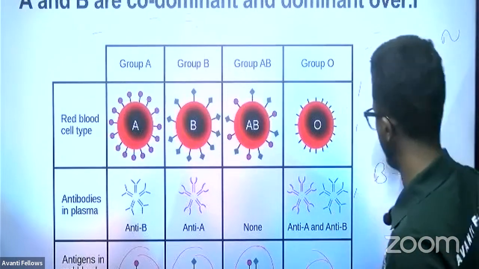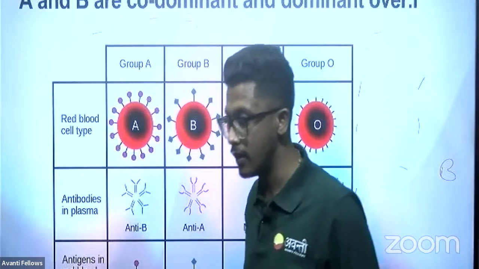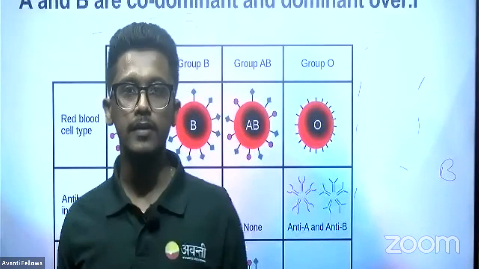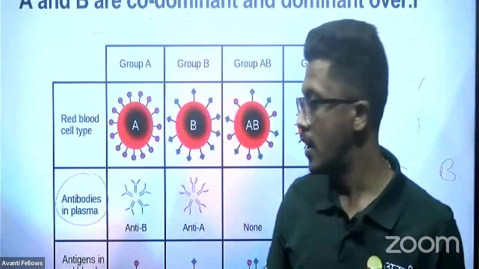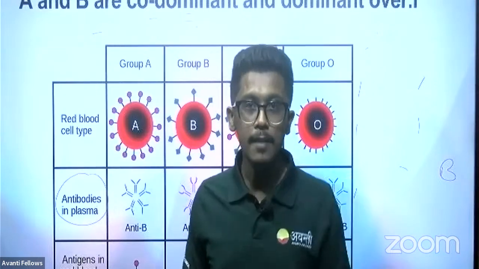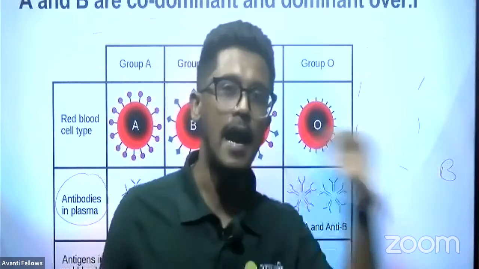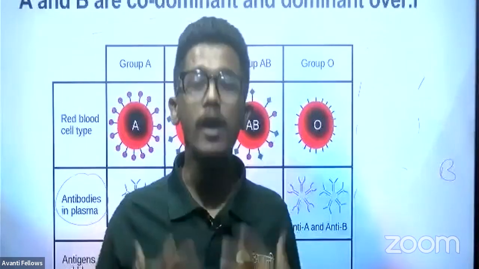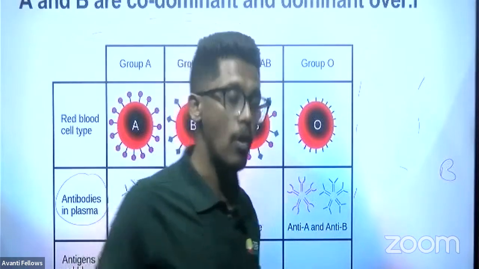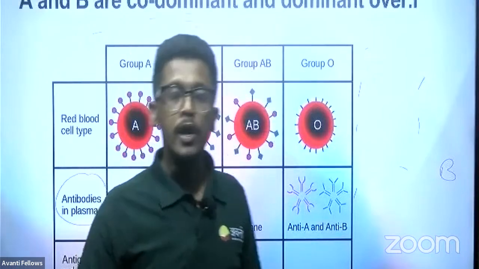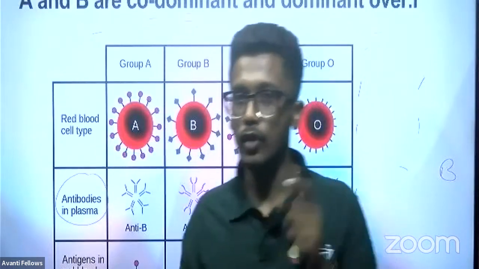And the second part of this is we understood what is an antigen and what kind of an antigen is present on that specific blood group. Now let us understand the antibodies. What is an antibody? Antibody is a protein that is meant to fight an antigen. It is your own. Your body produces antibodies as a defense system, like a molecular defense system. So it produces antibodies to fight against antigens. You get my point?